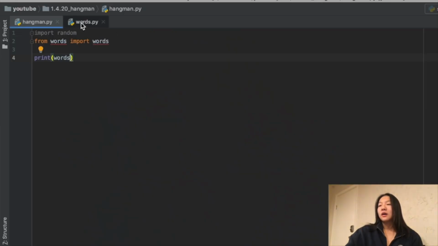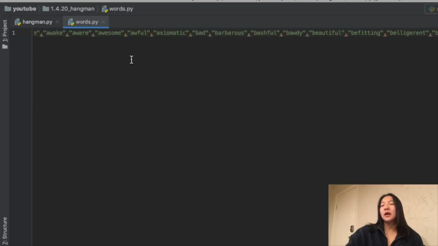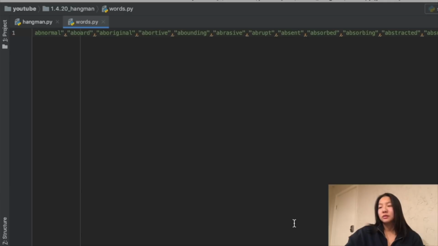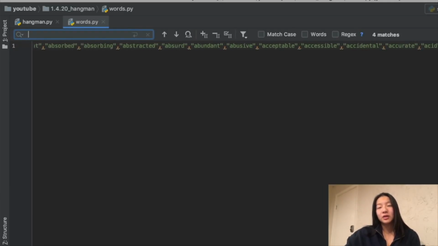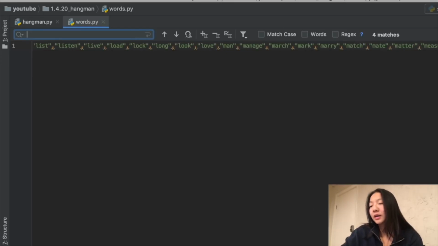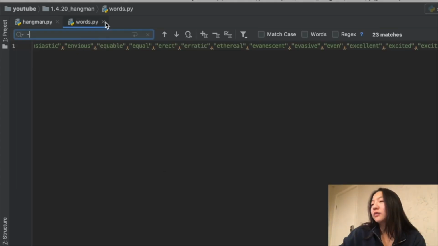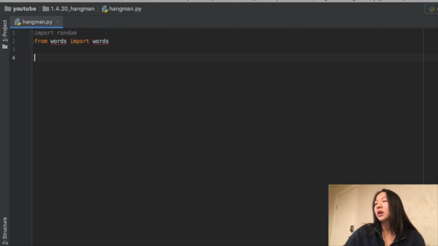So the first step in actually getting our computer to play Hangman with us is the computer has to figure out a word for us to guess. So we just got this entire list of words into this Python file, and now we just have to randomly select a word from it. But you'll notice if you look through this word list that some of them actually have spaces and dashes in the middle of the word, which we can't exactly guess in Python or in Hangman. So we actually have to keep choosing a word until we get a valid word that we can guess in Hangman.